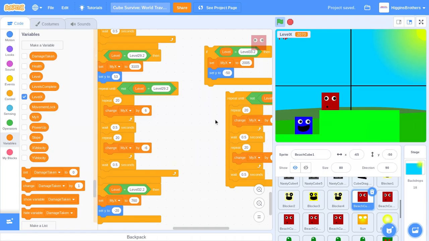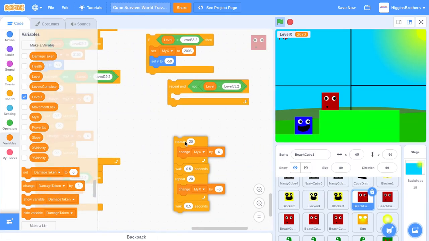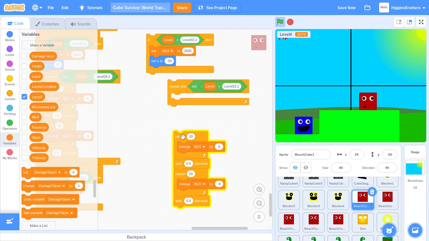Now let's test and make sure that he will go as far as we need him to. Just 20. 20 is a little bit too short. Let's change all those values to 25. Let's go 27, and we'll probably stop it there. We don't need to go any further than that. All right.